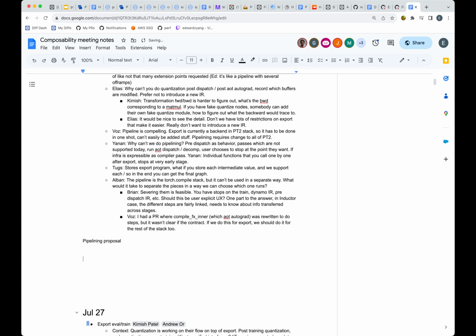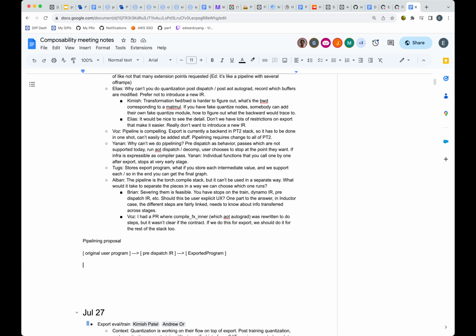QAT needs one stop: start off with the original user program, and get off at the pre-dispatch IR stop, which I'm going to call the exported program. This is the traditional stop that export is able to get you.